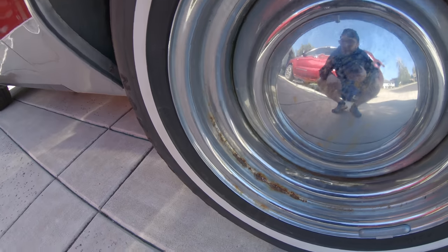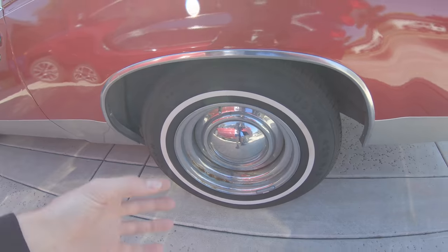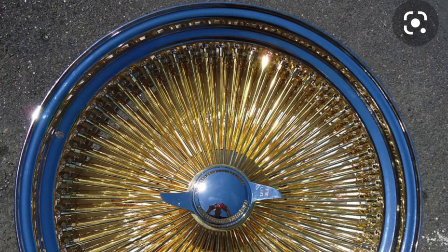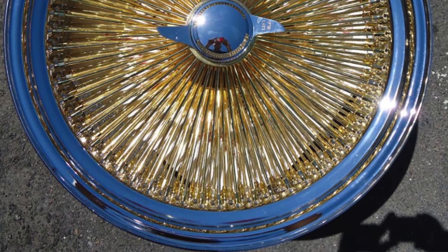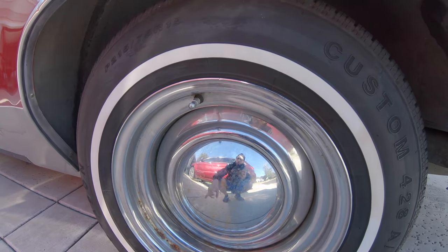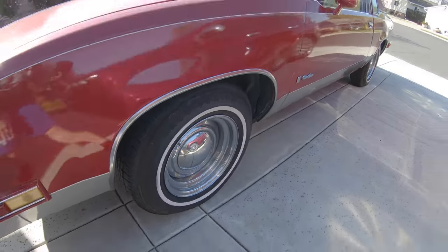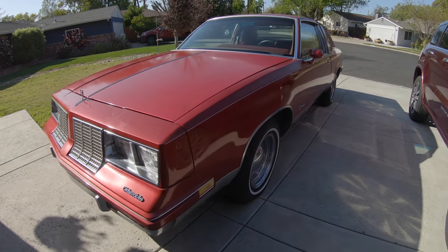Just got a couple of rust spots on the wheels. I'm going to replace these anyway. I'm going to throw up a picture of what I've been talking about — the 150-spoke gold Daytons with the gold spokes, gold nipples, and then the chrome lip. And I'm going to do the white wall Vogues with the little yellow stripe. Once I get the wheels on the car, it's going to change it dramatically. The whole image of the car is going to change.